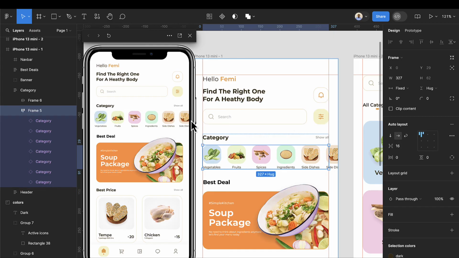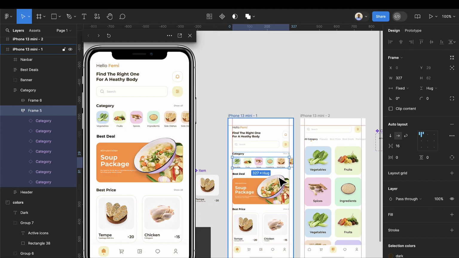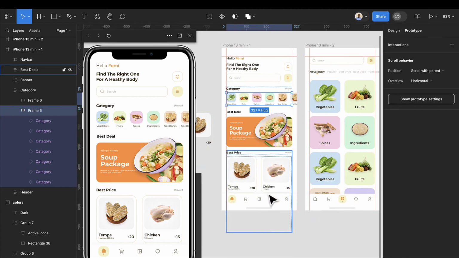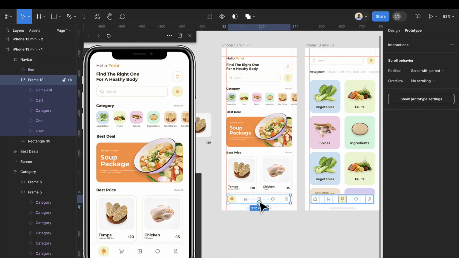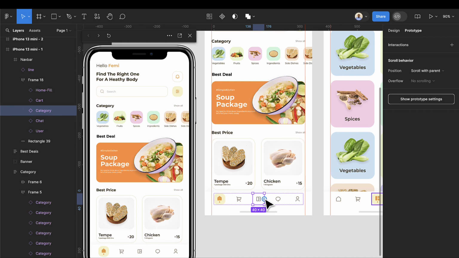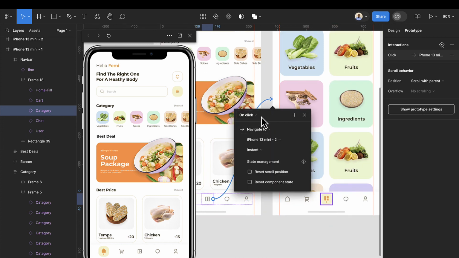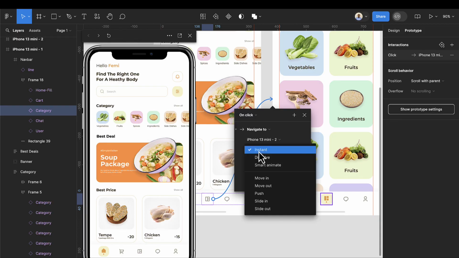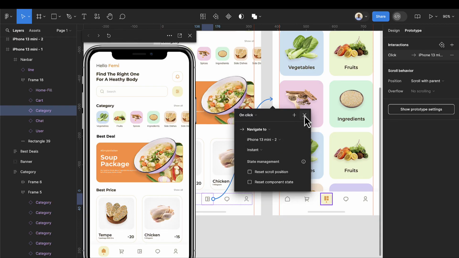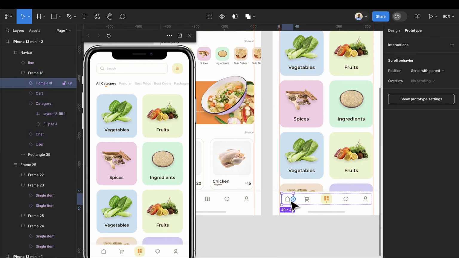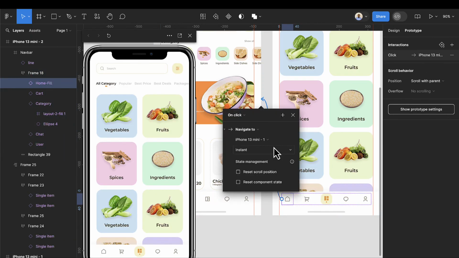So this is how to fix this here. You see we can now scroll between these two items. If you want to be able to navigate to this section here, you can click back on the prototype and then double click to select this icon here and then point to this item. So on click, we want it to be instant, so we should be able to move to this section here. As well here, if you click on this, we want to be able to come back to this section here.